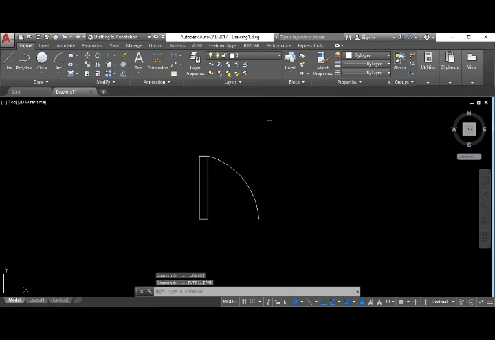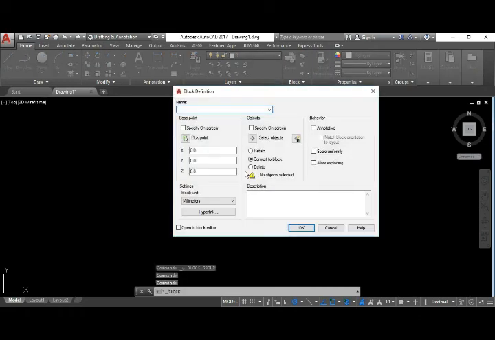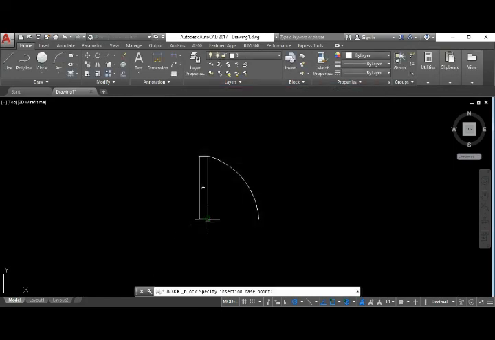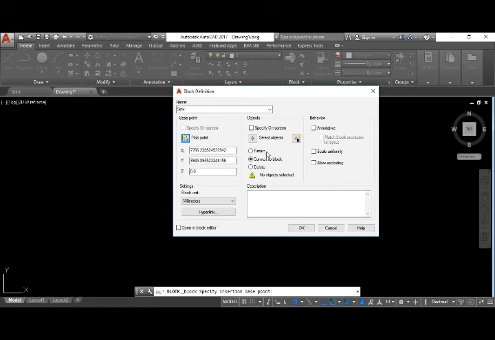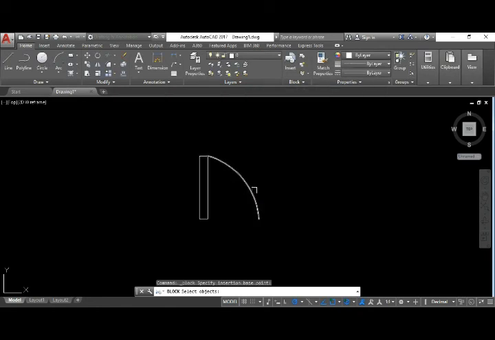Now let's press Ctrl Z to go back to our former geometry so that we could see other options of creating the block. Let's go back to our create command, then give it the same name, door. Right here we are going to pick the same point. Then you have to select the object, which is this object and this object.